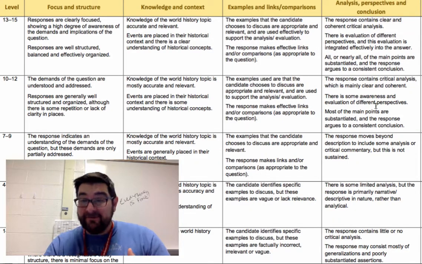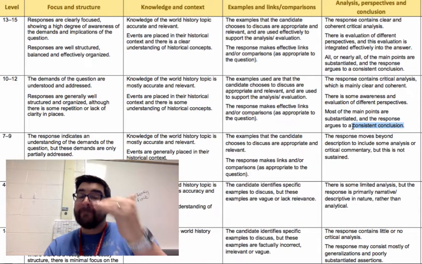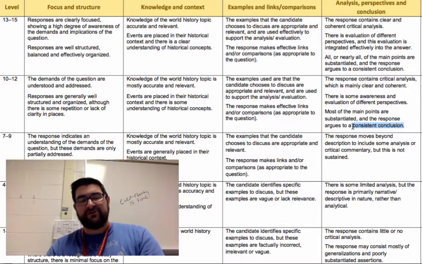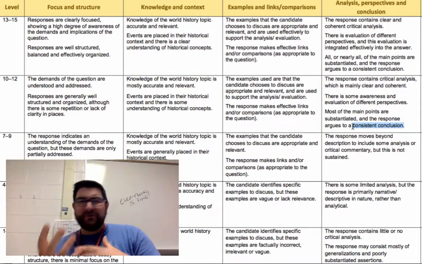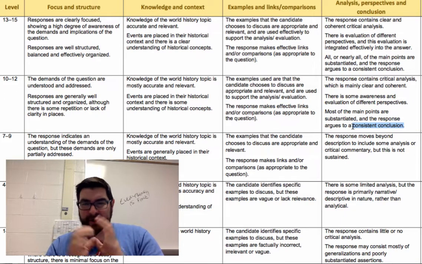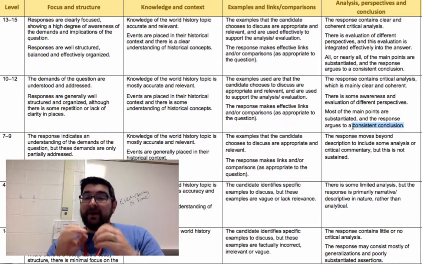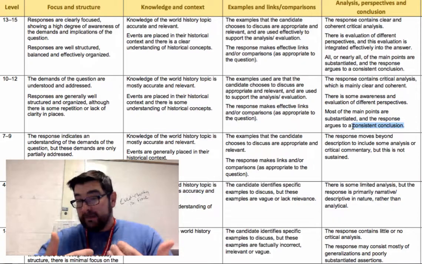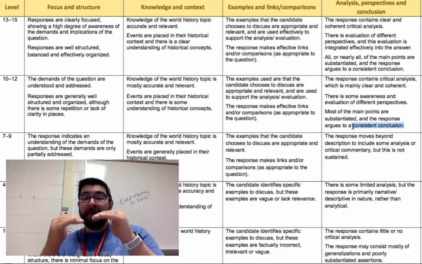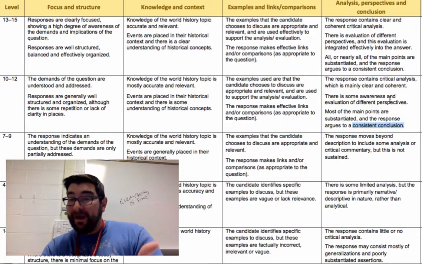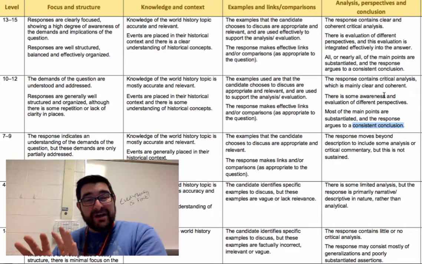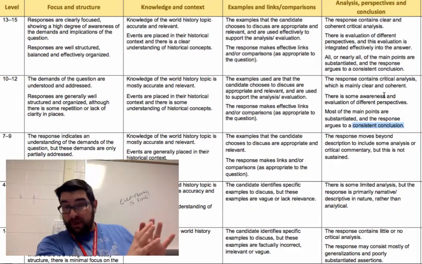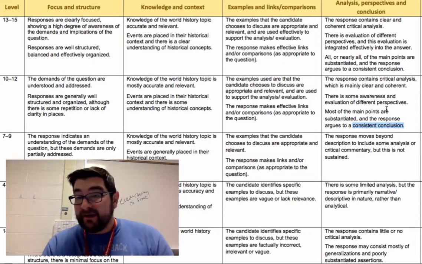So you have to have what we would say is a consistent conclusion. The reader, by the end of your paper, should absolutely know what your answer to the question is. That's what we care about the most, that you have an answer to your question. So if you know a couple schools of thought or a couple historians that you're going to work into your paper, great, but make sure they support your argument. Or if they don't support your argument, make sure you acknowledge them, you're aware of them, but you offer some refutation, some reason why it's not enough to outweigh whatever argument you are making. That would be the consistent conclusion.